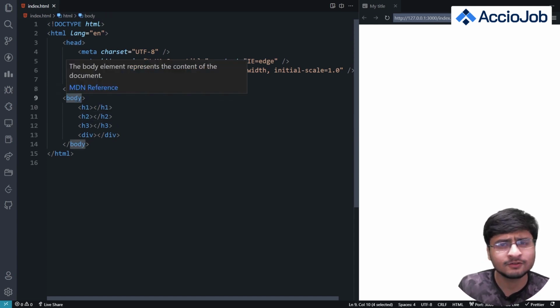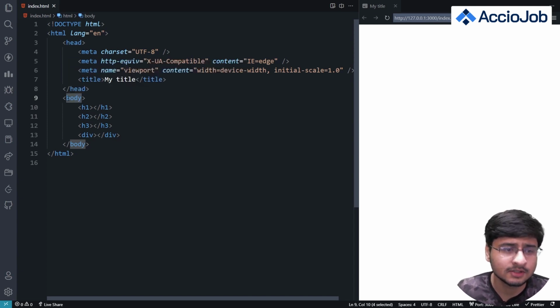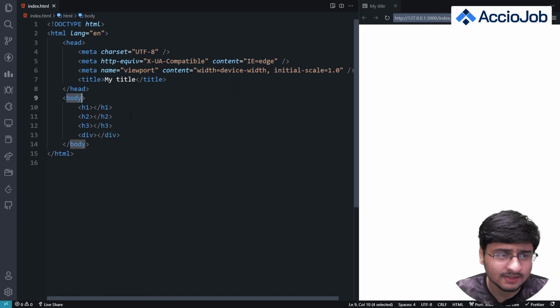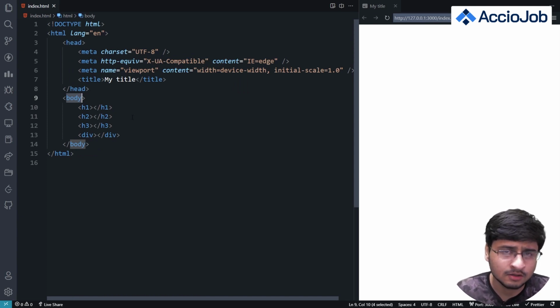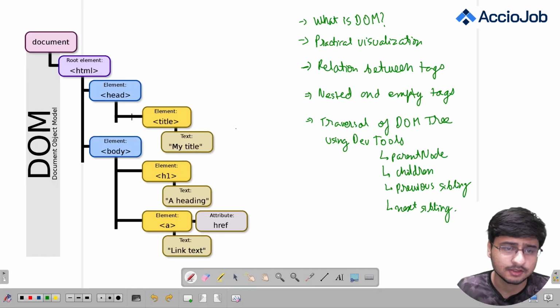So we treat all these tags as parents, children and siblings. This is how the DOM model works, and this is how the browser perceives it. So now you understand the working of the DOM tree: parents, siblings and children.